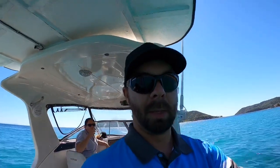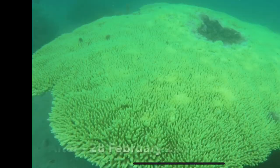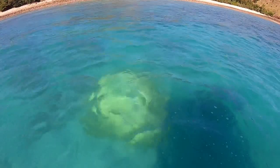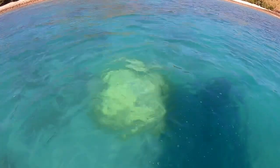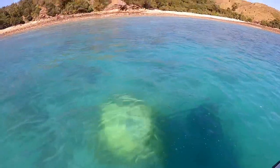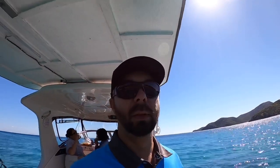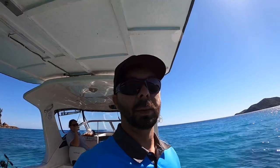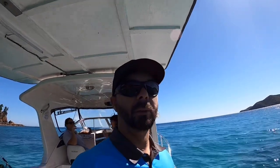Just behind me, the boat here is a big massive piece of coral that I filmed, and you will be able to see that. That's it there. It's about 3 meters across. It's huge, and as you can see, it's still bleached, and most of the reef is not looking too bad. I've looked here and there's a bit of color still in it, or some coming back. But the old mother colony is a bit worse for wear. So hopefully one day that'll come back to its full glory.